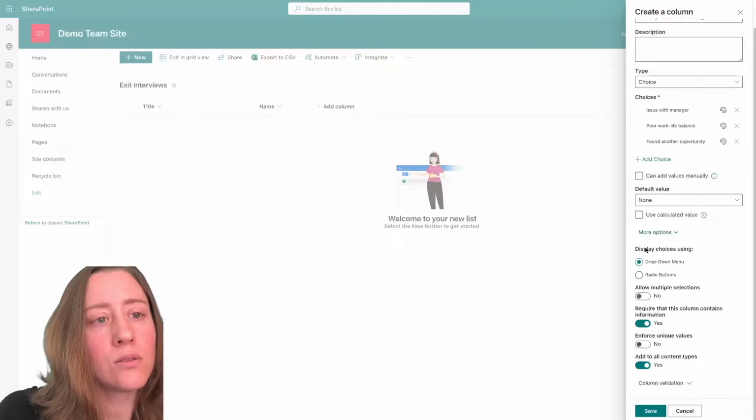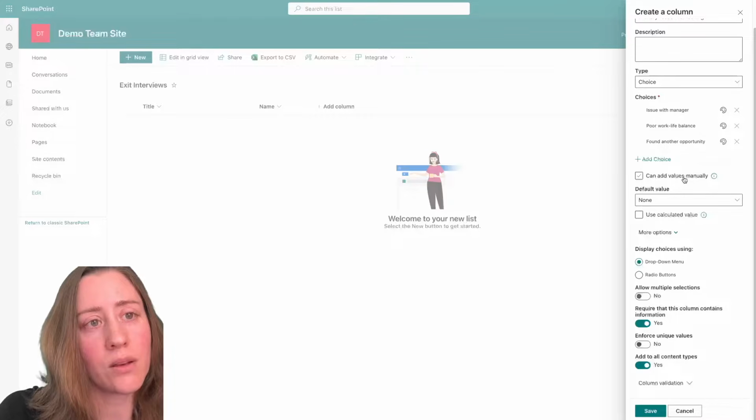And there's an option for, where is it, can add values manually. So this is basically like if they don't see an option that they like in the drop-down box, you can let them type in their own value. I'm going to leave that off in this case, and click on save.